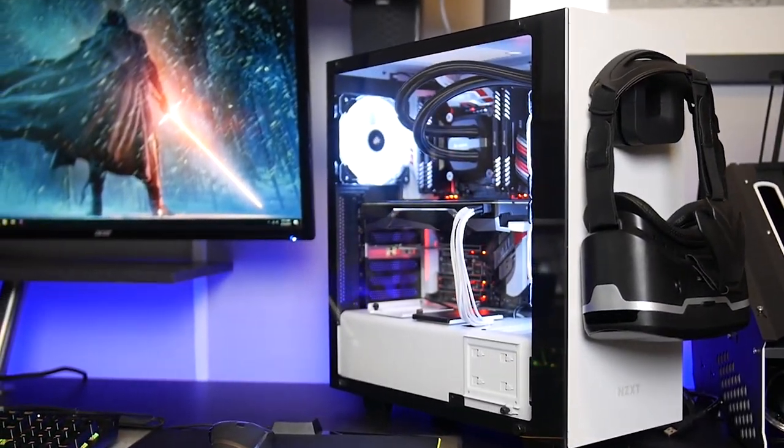But in the interim, I needed a system to use for editing, some light gaming, and just to have something sitting behind me when I do these videos. So what I did was I completely disassembled Deep Red and thought long and hard about how I would want the next system to look. I really like the way the entry-level x99 system I built looked — the white S340 Elite case combined with the black PCB motherboard with white accenting and subtle color accenting on the cables and GPU made for something striking to look at.